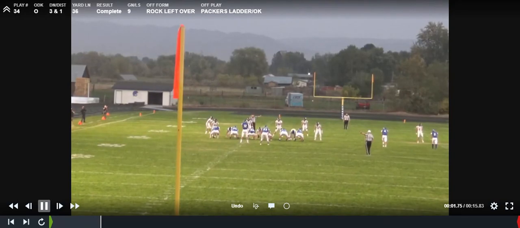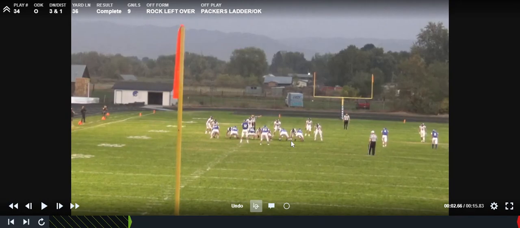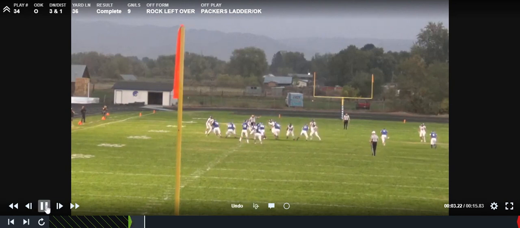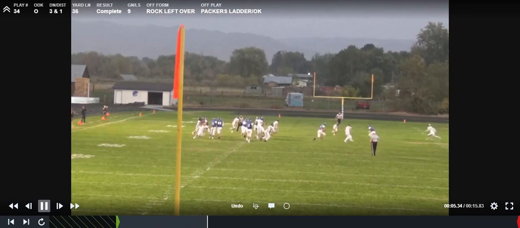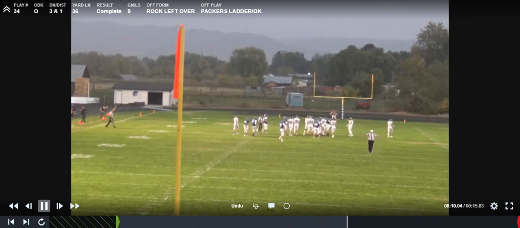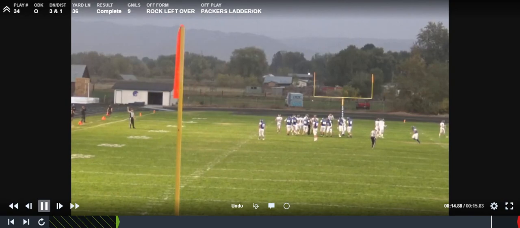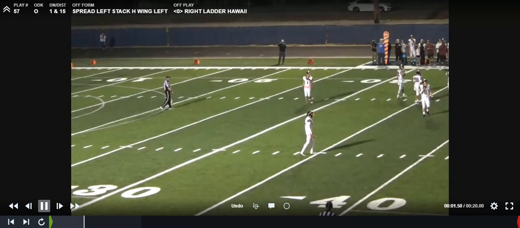Another quick gain. Watch our tight end over here. He's going to arc out. He's going to eliminate that 9. Okay, when he arcs out and eliminates the 9, and we come down on the backer, this 4 technique is kind of screwed, okay? He's got really nothing to do. He's kind of stuck in no man's land, which you see he does. His first couple steps are sort of just chip-choppy up the field. He doesn't really do anything. Now they've got an uncovered guy, and we just get it out there to him. Again, really clean and efficient football, really good way to move your offense down the field and not overcomplicate the process.